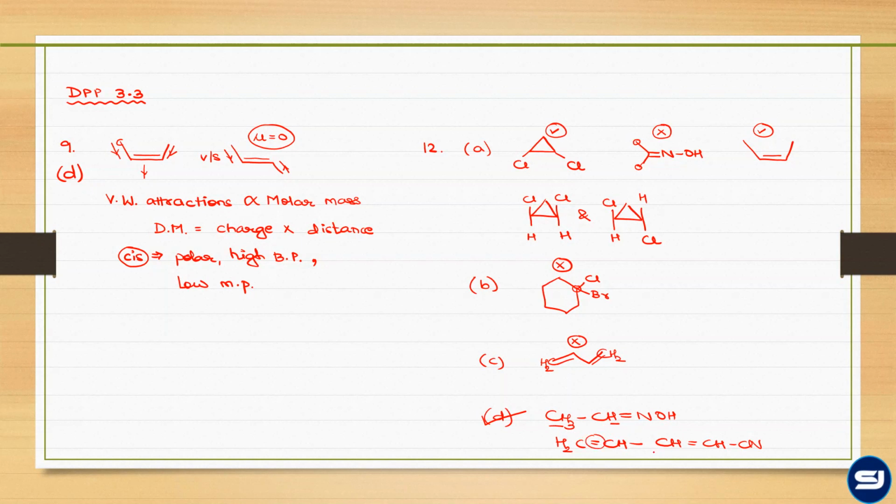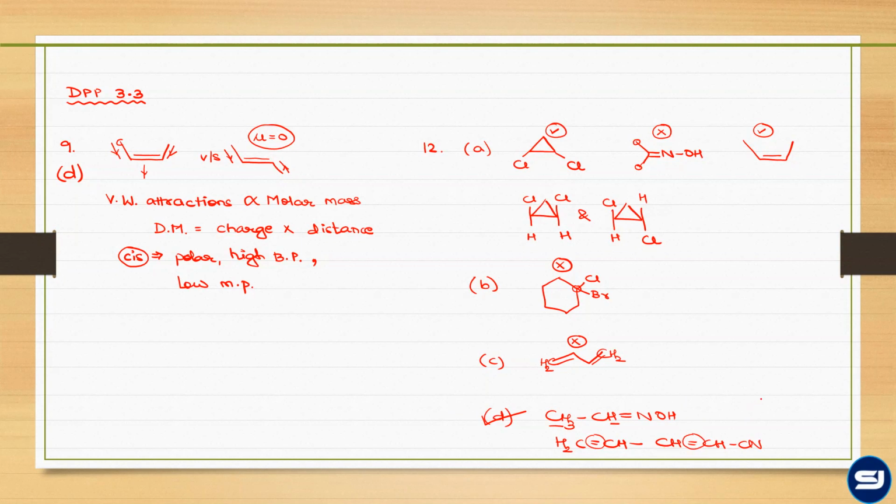No, because it is terminal. This one? Yes. Substituents on the double bonded carbon are different on both the sides. Hence, this satisfies the condition for the GI. And here all the compounds can show.